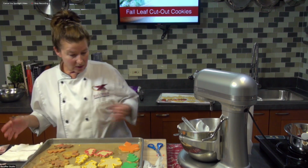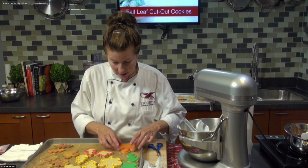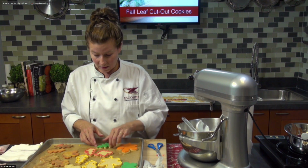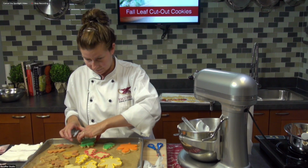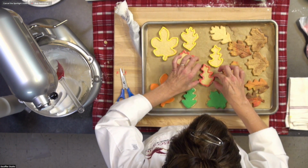These usually take about, this one is a little soft still, they usually take about 6 to 8 hours to firm up, and you can leave them overnight. That is ideal too. So let's go ahead and finish these off. We'll do a little bit of piping, and then we'll go ahead and flood these cookies that we prepared.